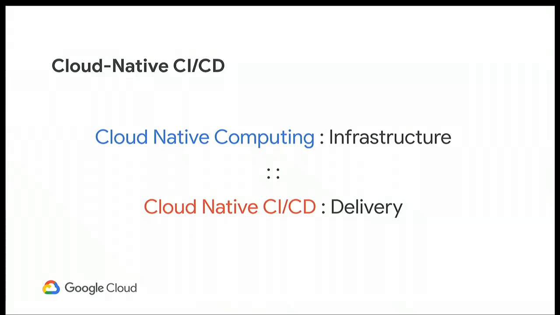So right now, we as an industry are at the beginning of a major effort to establish a new kind of CI/CD. This is an effort to modernize software delivery to take advantage of all the benefits of cloud computing so that we can get things like speed, scalability, portability, and improved quality.